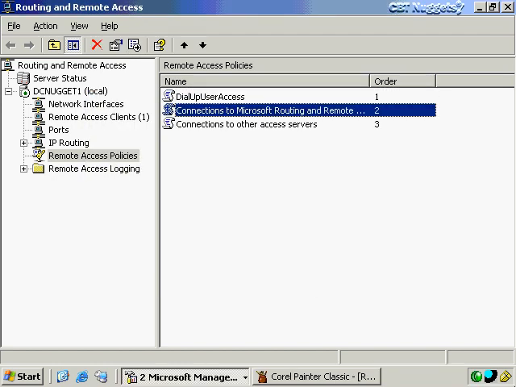Now when I try to connect, bam, stopped cold because of that first policy, never even got to this policy. Well, that's no good, because now I got a bunch of domain admins that are boo-hooing me and saying, hey, what'd you do to our blasted policies? Nobody can dial in, blah, blah, blah. Okay, well, fine then. I'll just right-click here, choose Move Up. See, now it's going to read this one first.